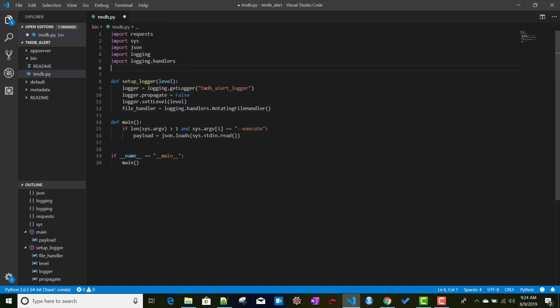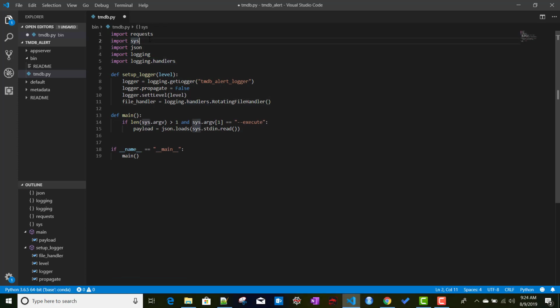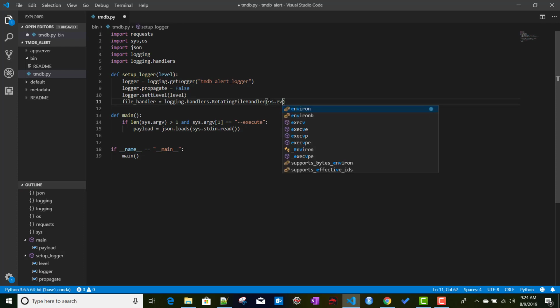So I'll need the os module as well to build the path. First we will join with the os environment variable.